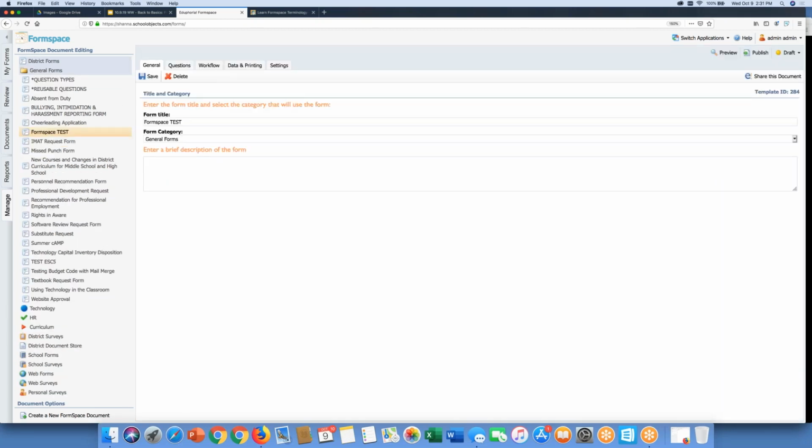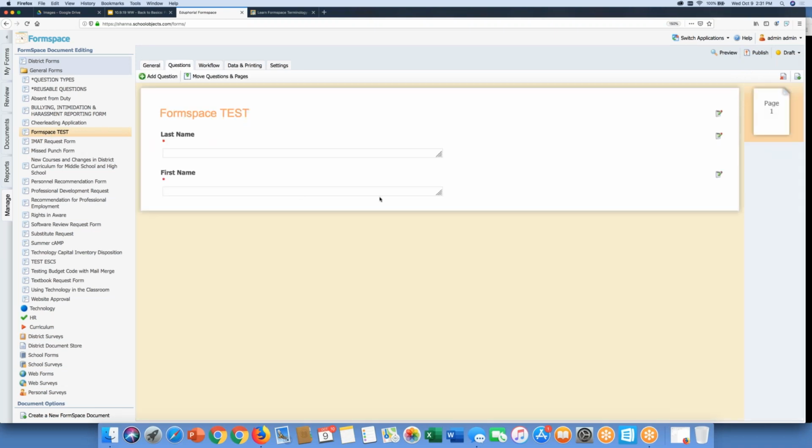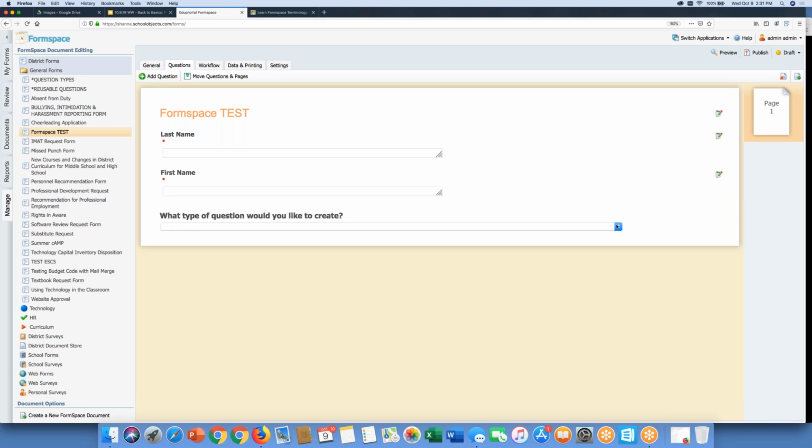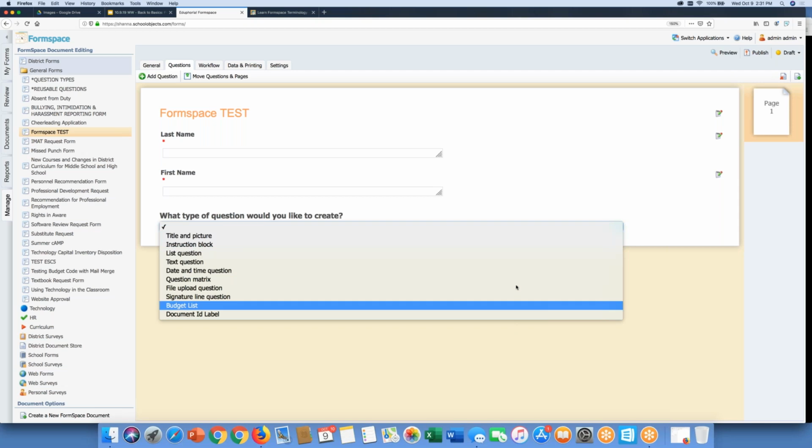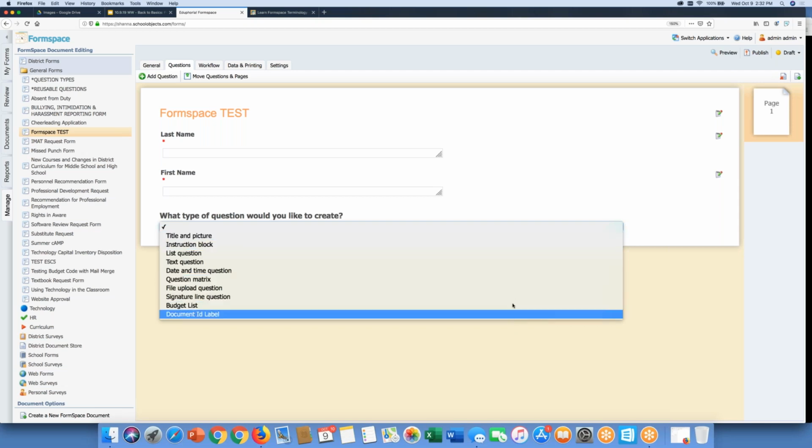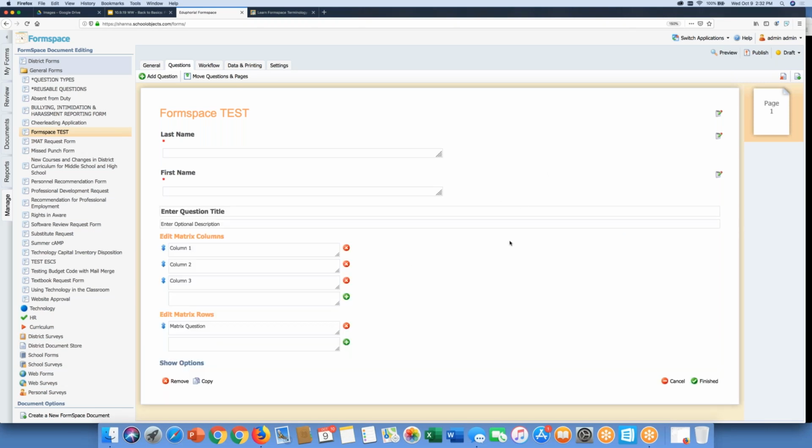Okay, well then I'm going to go back to the form that we're building, and I'm going to go back into questions, and I'm going to show you a way that I can add some questions here. I can always go up and say I want to add a question, and I can select from any of those question types that we just saw, and I can add one of them in there. So I'm going to add a matrix question, and we'll come back to that later on. But I also want to go in and I'll add a question and show you how to move it. I want to go grab a question that I've already used.